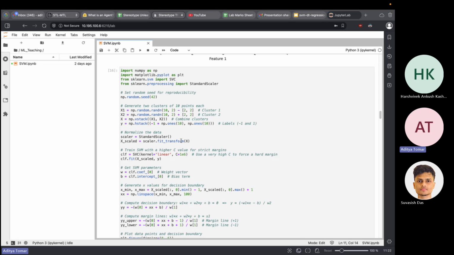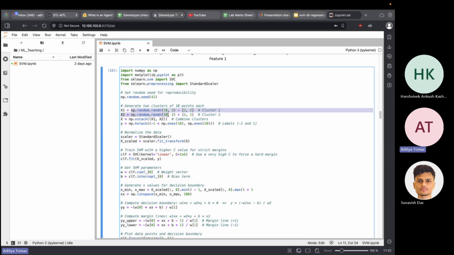What I have taken is some random data points x1, x2, that will give us data points from cluster 1, cluster 2, or like positive class, negative class. So generally this is how we'll run the SVM or SVC classification that will be given to you in the class, but this randomization will be taken away. I'll give you explicit data points for x1 and x2, and you have to reason for particular x1, x2 why a particular kernel works or why a particular dimension works.